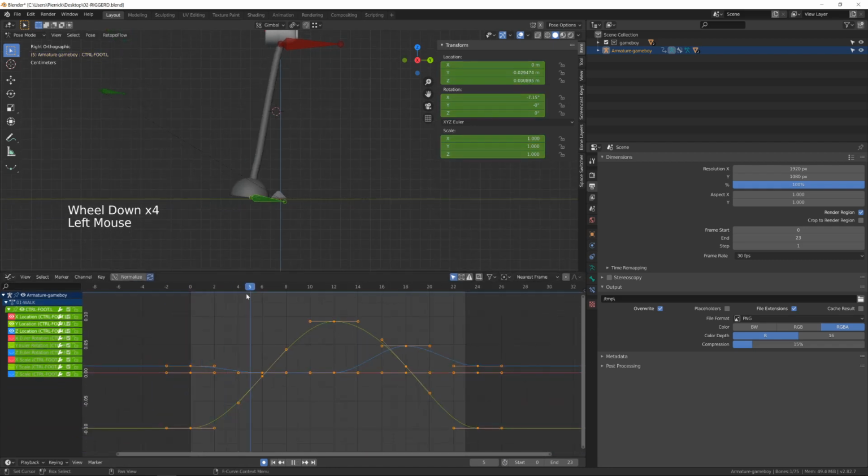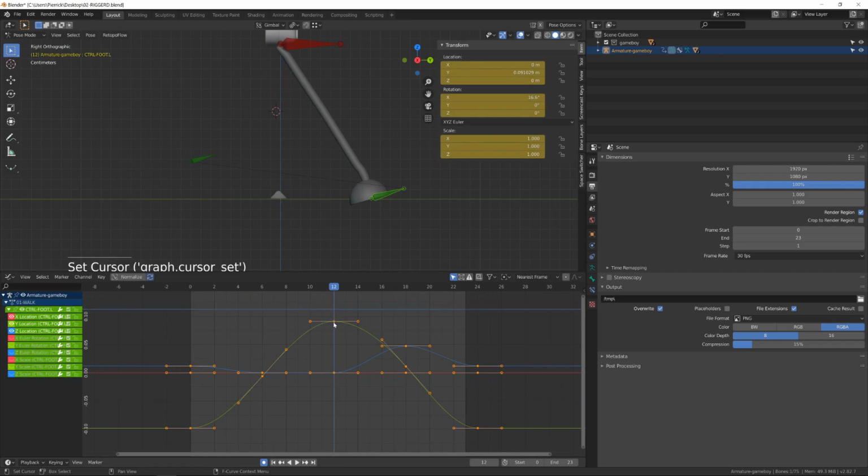The green curve shows the position of our foot on the y-axis, and since the controller is aligned with world space, it's like its position in world space. When you're walking at a constant speed, your body is not accelerating or decelerating, so its movement is linear. Since we are not moving our character in space, the foot should have a linear speed whenever it's in contact with the ground. So we should have a straight line between frame 12 and 0 instead of this curve.